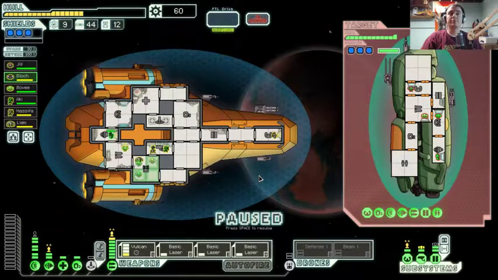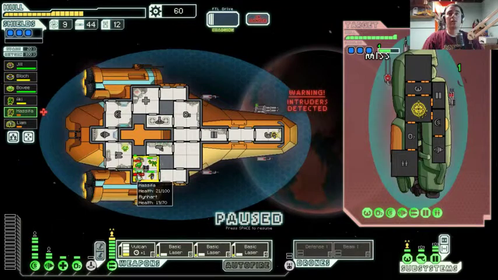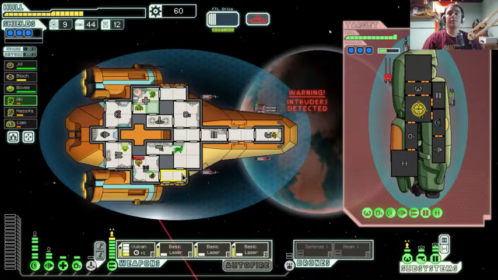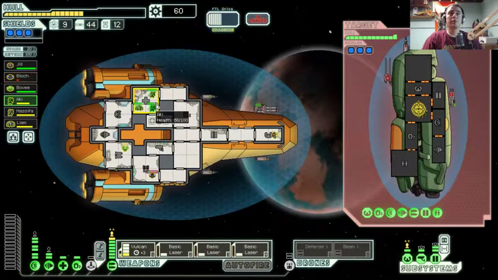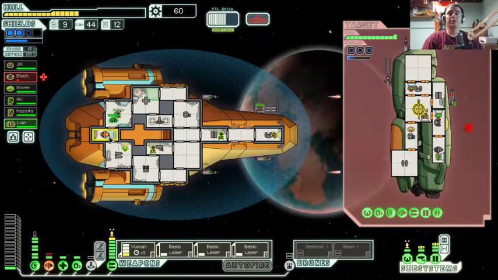Put four guys in there. And we're going to... I think that pike beam they've got there can get through our shields, which is going to be a real problem. Go heal. Go heal. Go heal. Everybody back to their stations. Except for you, Block. You go up and heal. Go heal the FTL drive.